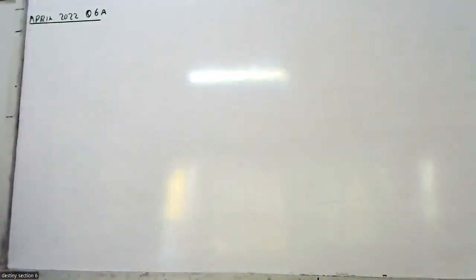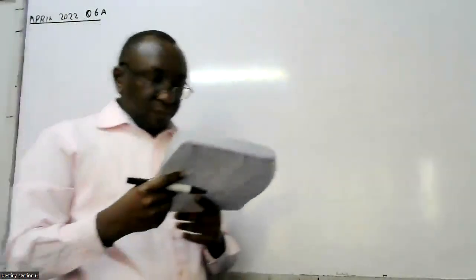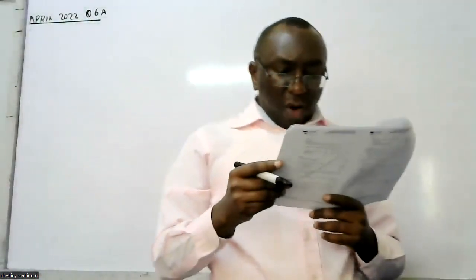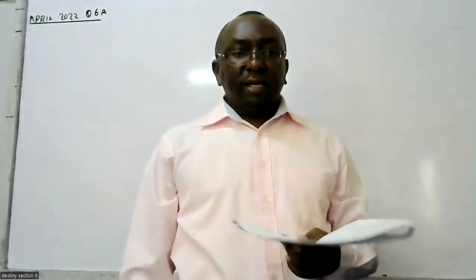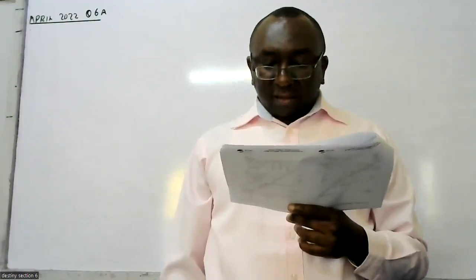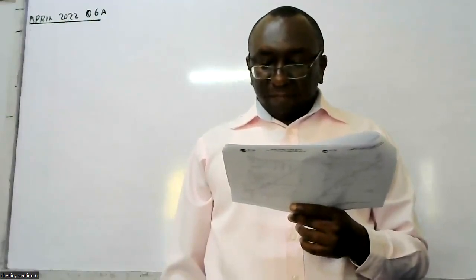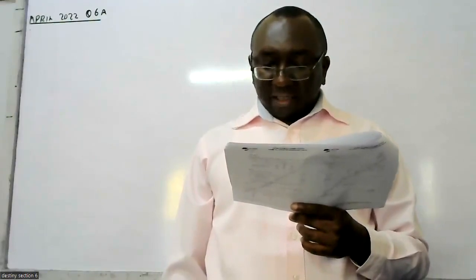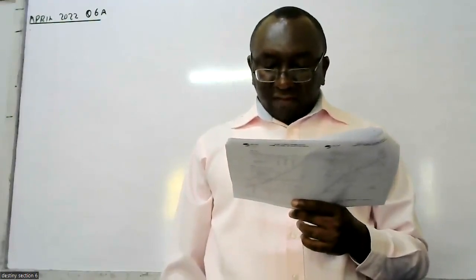So the question says write 4 requirements that must be met before the linear programming model can be applied. So those requirements are the assumptions. And we already have discussed the assumptions, so you can refer to your notes. Number 2, a company makes 2 products, A and B. Each product requires time on 2 machines, A and B. The specifications for each product are as follows. So we are given all that. Formulate a linear program to determine.